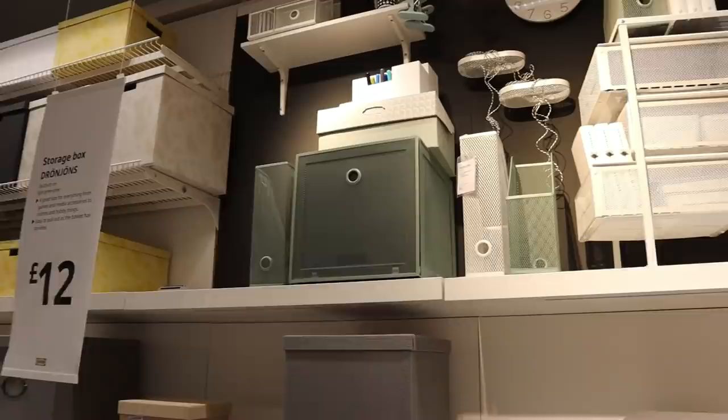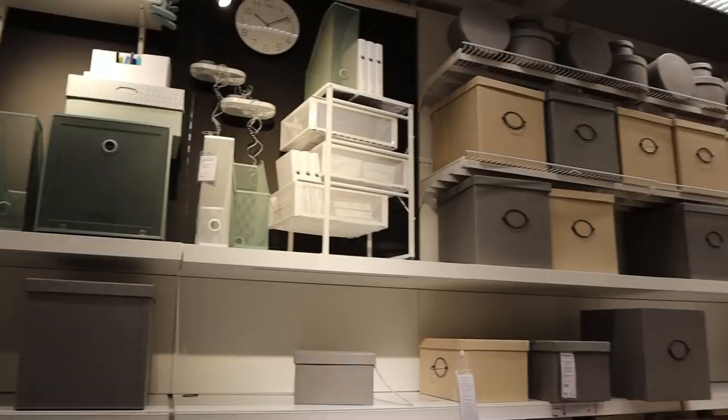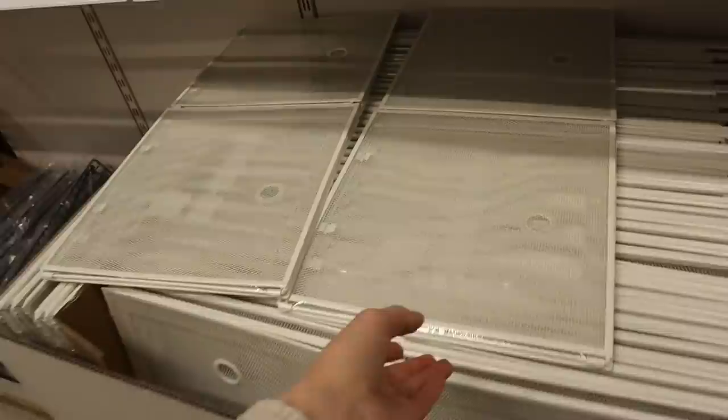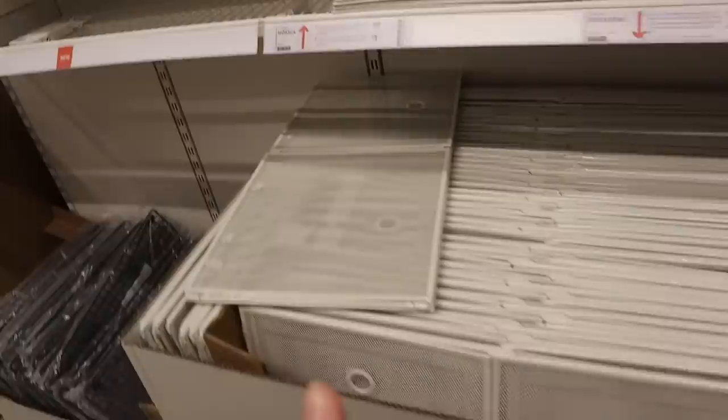I can find them — there they are. They're £12 each but they're only fabric, which I think is quite expensive. I can't find the green ones anywhere. I'll go with white — they're more sturdy and actually cheaper than the ones with the handle I showed you just a second ago. These are £12 so I'm adding those. I'll start using that Kallax unit again — although I'm not sure if it's called a Kallax or a Drona unit.